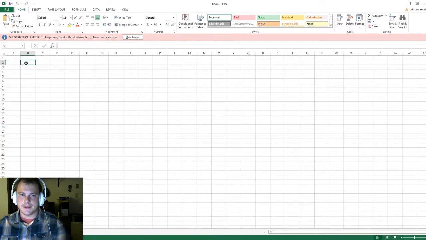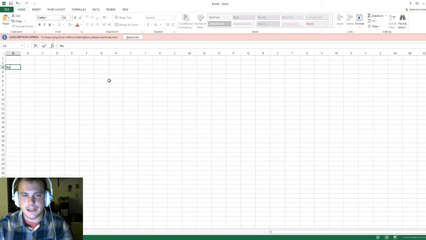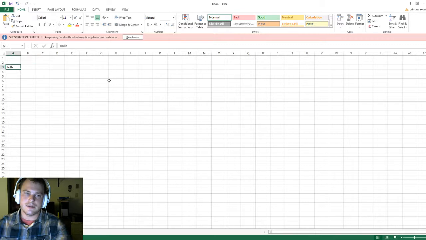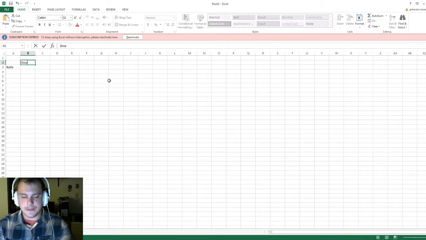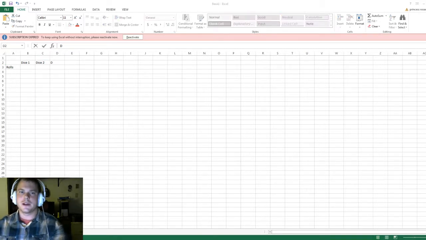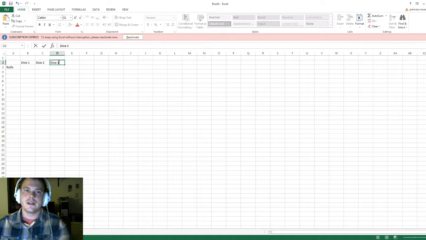So the first thing that we need to do, now that we have our Excel worksheet pulled up, is create labels. We want this to look nice when we create the data so we can understand what we're looking at. So over here, we're going to go ahead and create a column for the roll number. The next part we're going to do is label our dice. Now this seems obnoxious, right? That's a lot of typing, that's a lot of entering. We're going to make this really simple. I'm going to show you a cool trick here.